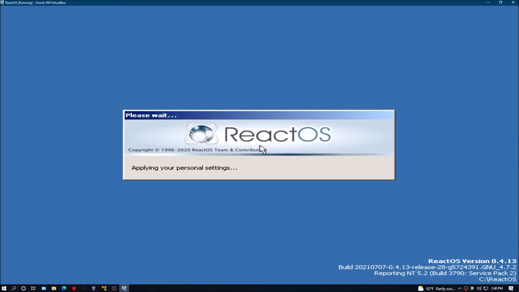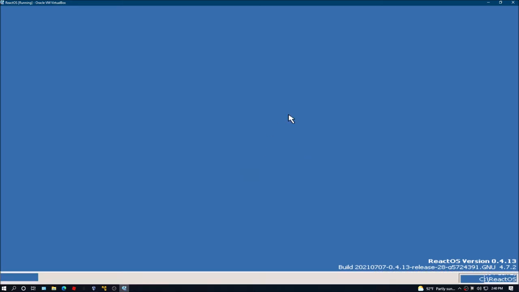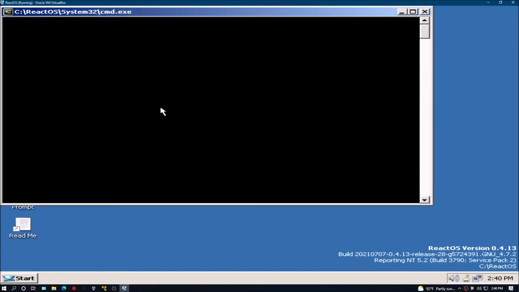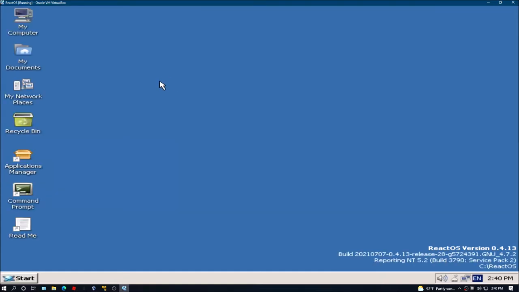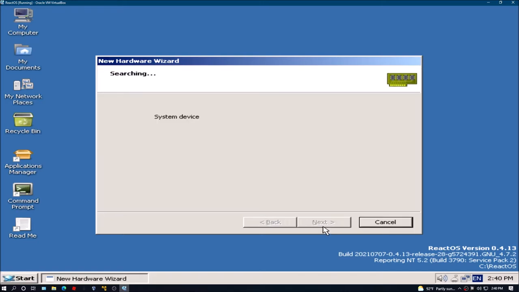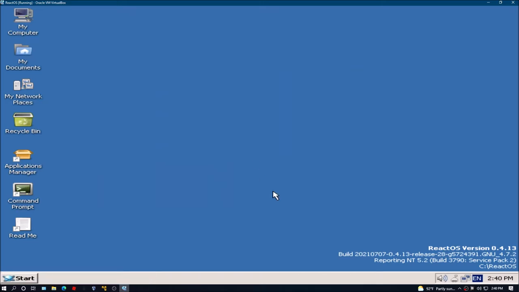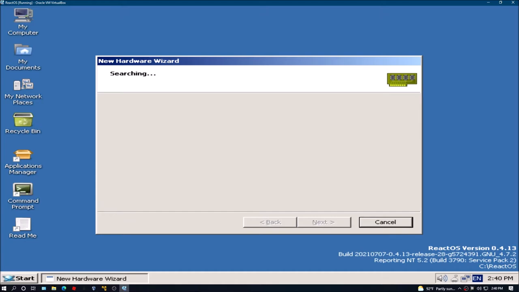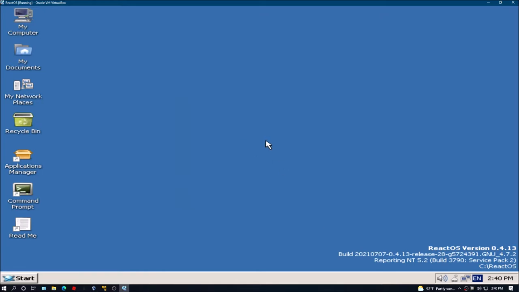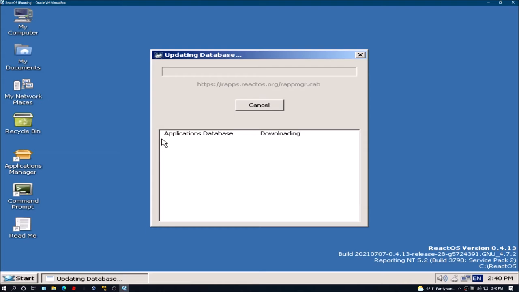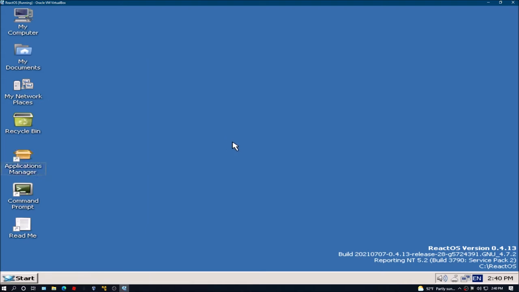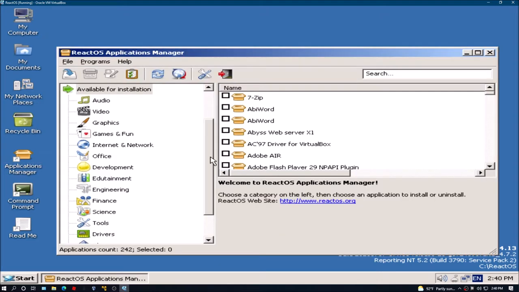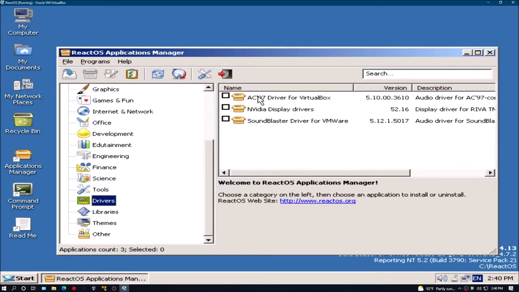Well, here we go. And this is it. This is the desktop. I don't know what this is for, but it always comes up failed for some reason. What's it going to do? Oh yeah, get the audio driver installed, if it'll even work. Half the time it works, half the time it doesn't.